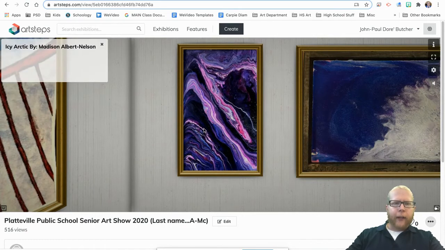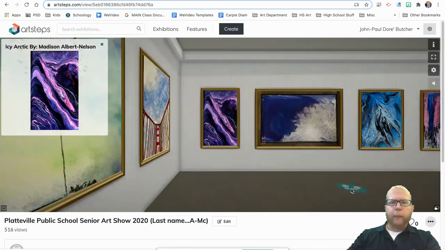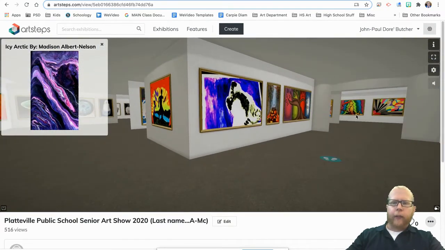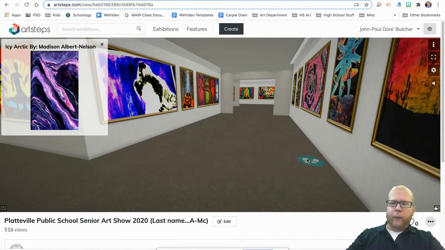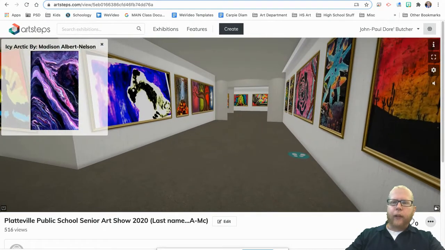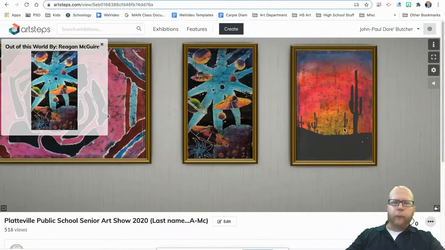And as you notice, I emptied that out. And then you can see who the artist is and the title of the piece. And then you can use your keyboard. You can back out again and just kind of click and drag, and look at other pieces that are in here. You can maneuver and back away with stuff, but as you notice, it is easier just to click on the piece and it'll position you pretty quickly.